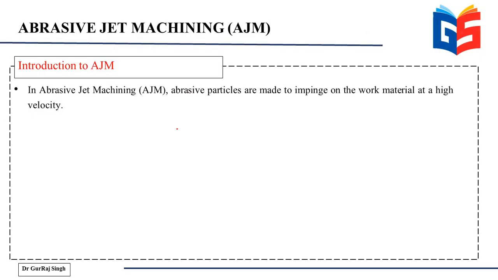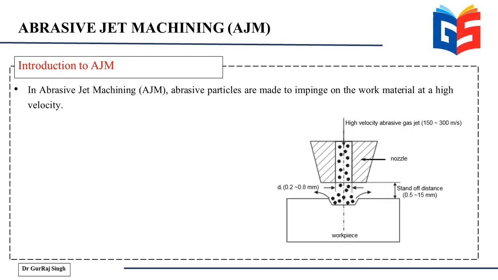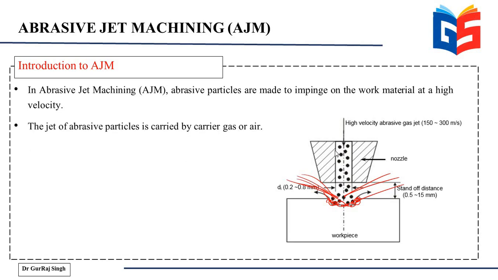So it is very much clear that abrasive jet machining uses abrasive particles that are impinged onto the workpiece material, and they are made to collide with it at a very, very high velocity. As a result of this high impingement velocity, these abrasive particles tend to chip off the metal from the specific zones where they are being targeted. Due to the repetitive hitting of these abrasive particles, the metal gets removed and the machining takes place. And these abrasives are carried using a carrier gas.